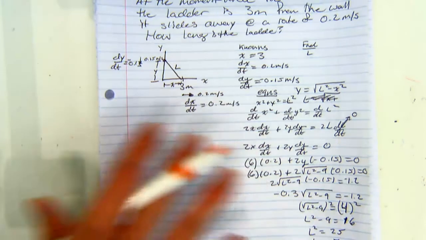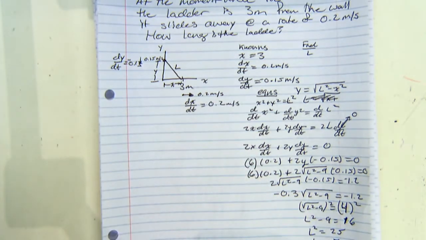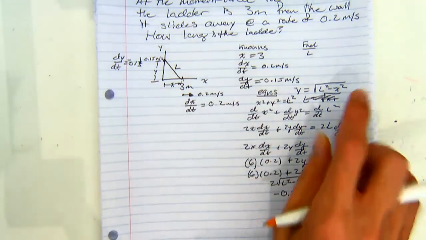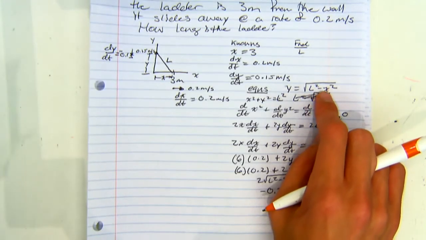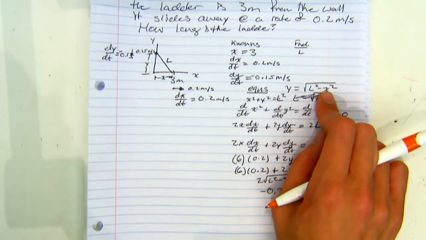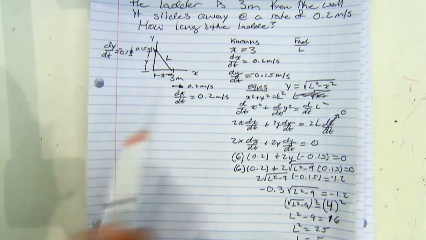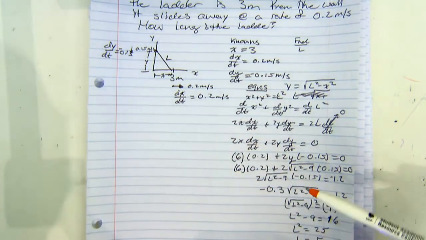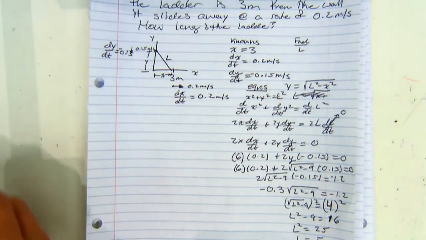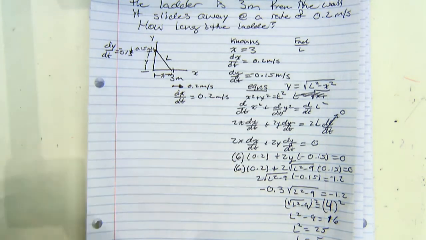Any questions on this? Where'd you get L squared minus 1? Here, I just kind of skipped a step. X is equal to 3, so 3 squared is 9. You can rearrange that. You can also just find Y and then plug it back in, but since there were decimals, and I did it in decimals here, I didn't feel like redoing it. I don't have a calculator, so.